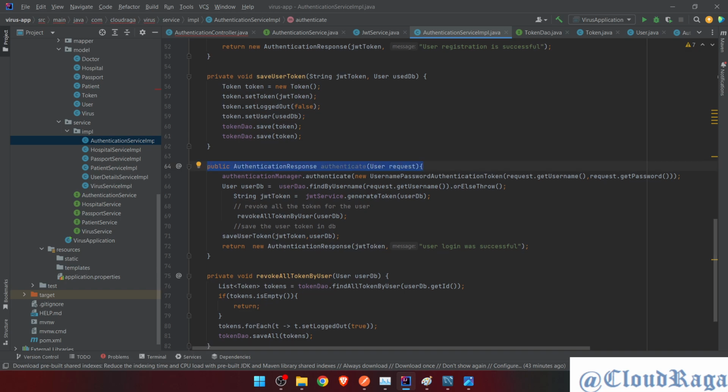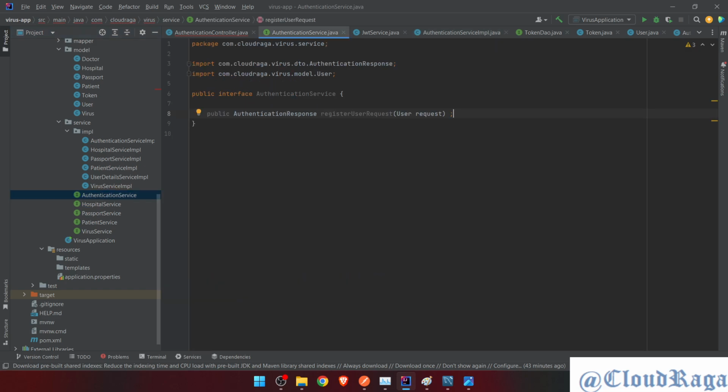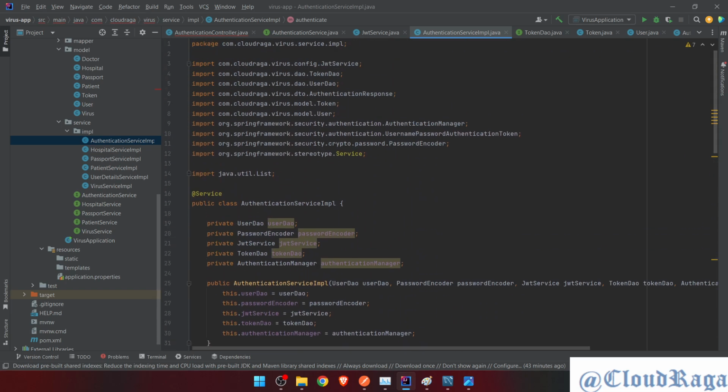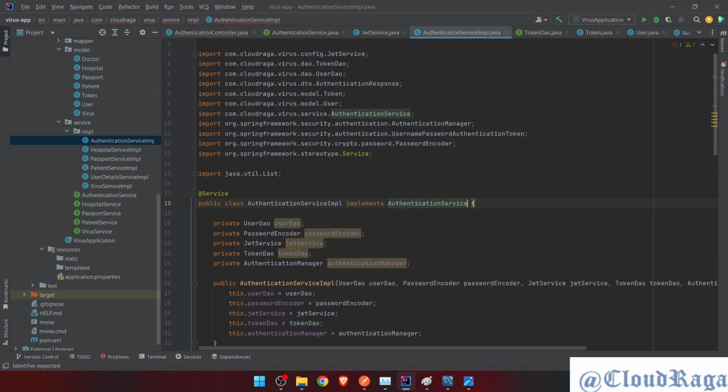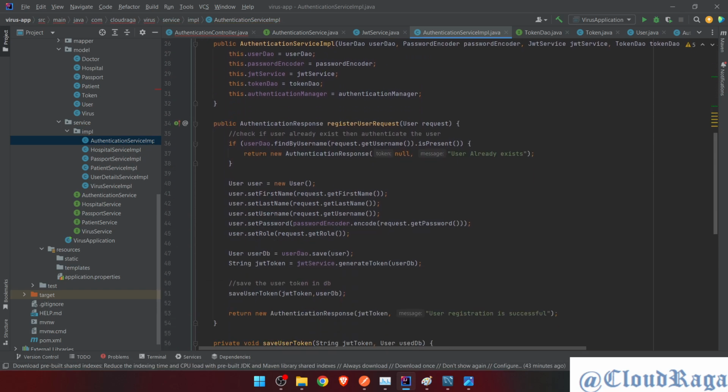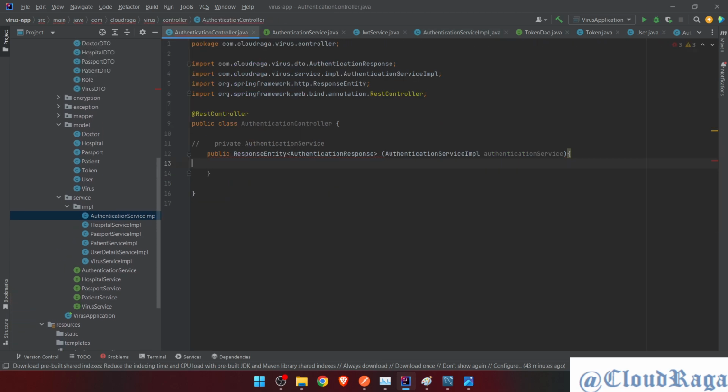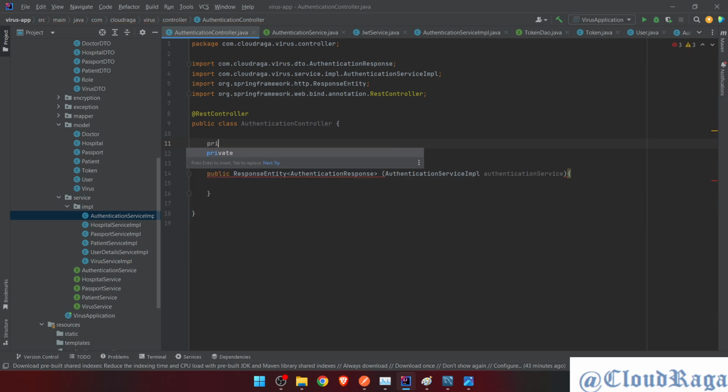We're just implementing that same concept in the interface. Once it's done, I'll go back to my impl and it says you need to do some implementation, authentication service. And boom, no error, good. Now I can go back to my controller and do the autowiring.